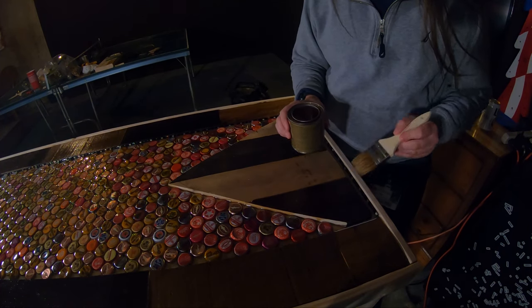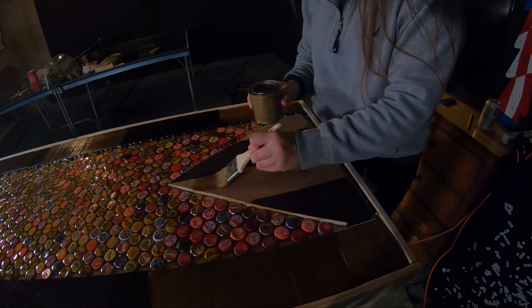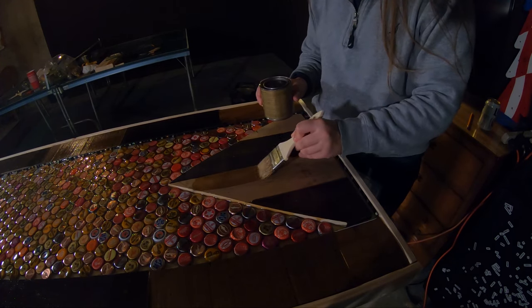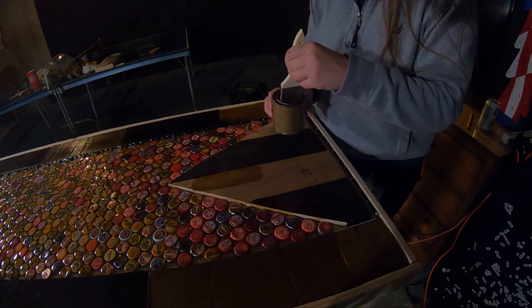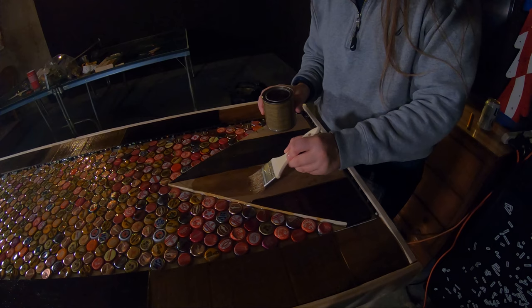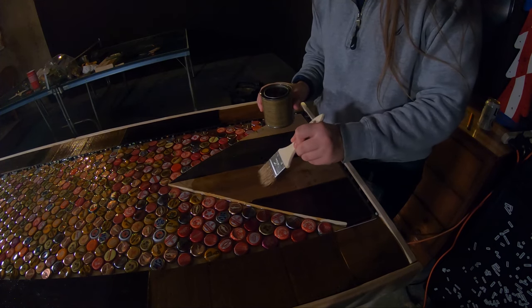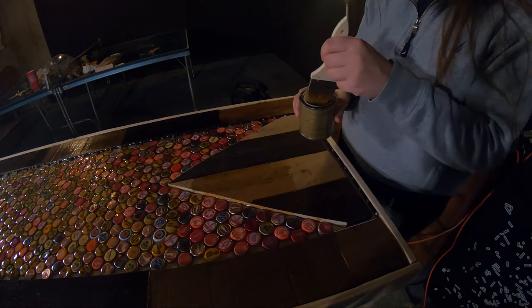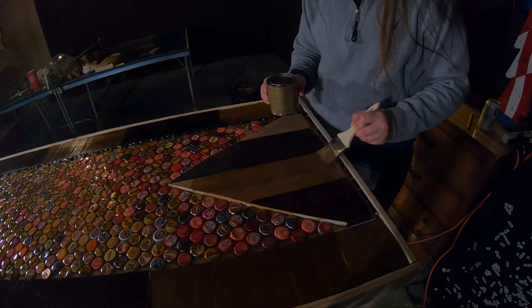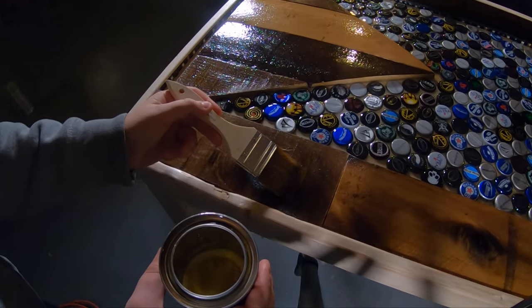The polyurethane that I'm using for this part of the project is clear satin because I didn't want everything to be as blazingly shiny as it was with the resin. If I used a high gloss polyurethane, everything would have been super shiny, but I still wanted it to be waterproof because when you're playing beer pong, it's always going to be exposed to water almost all the time. So I'm probably going to do like 3 or 4 layers of this clear satin poly.